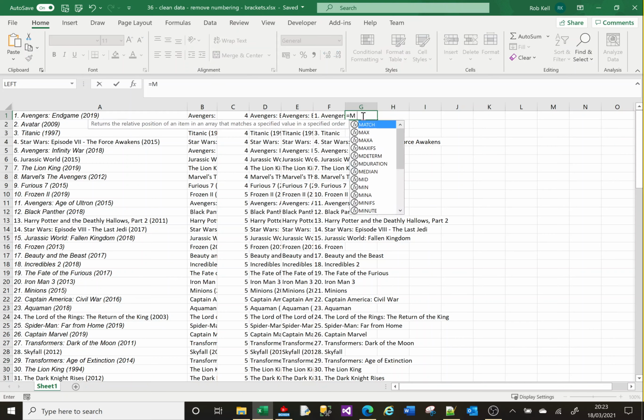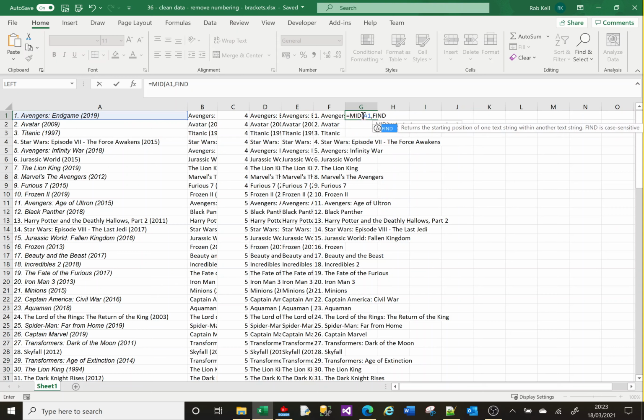So, like we said at the beginning of the video, we begin with mid, and the text we're interested in is A1. Our starting position is going to be what we did before. So we'll say we want to find the first full stop, but we know the first full stop in this case is going to be position 2. So we don't want to start at position 2, we want to start at position 4. So we need to add 2 to it. So our starting position is wherever you see a full stop plus 2. So in this example, it's 2 plus 2.